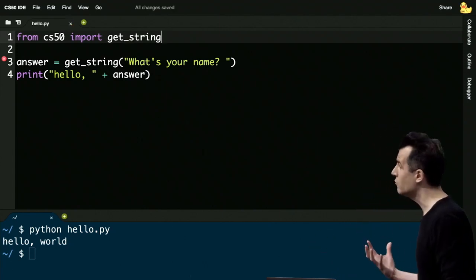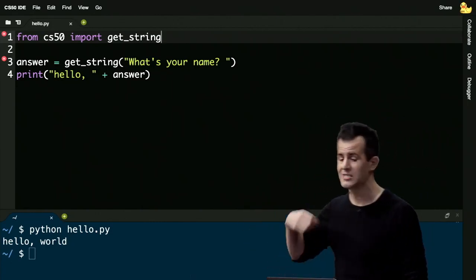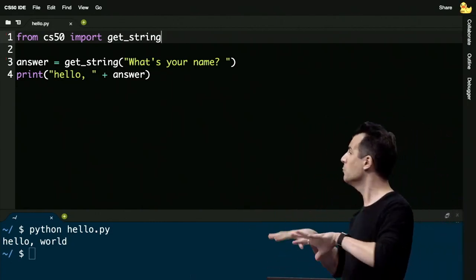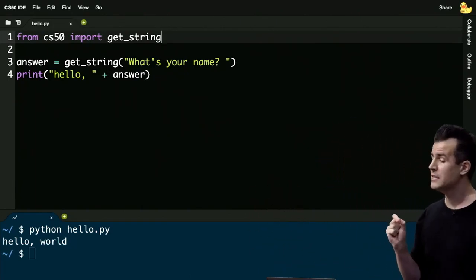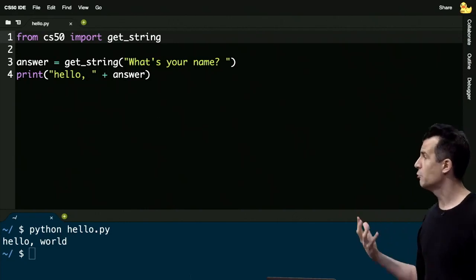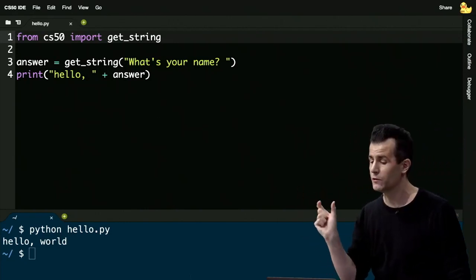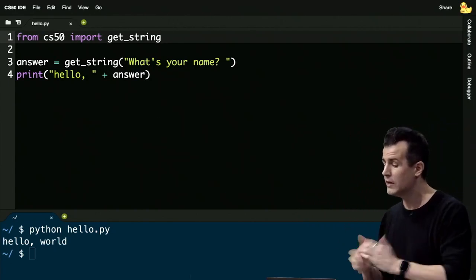So in the world of C, recall that we included cs50.h, which had declarations for functions like getString and getInt and so forth. In the world of Python, we're going to do something similar in spirit, but the syntax is just a little different. We're going to say from cs50, which is our Python library that we, the staff, wrote, import, that is include, a function specifically called getString. And now any errors that I might have seen a moment ago on the screen have disappeared.